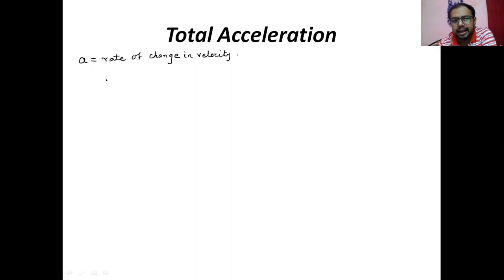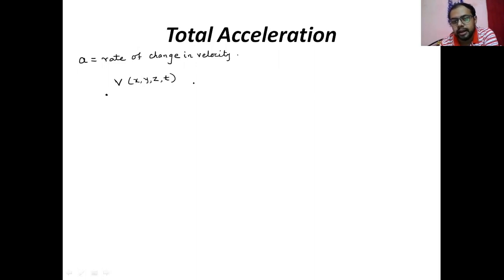Let us take, in a flow field, at time t, some flow having a velocity v. At some particular point, let us take the x, y, z coordinate at time t, that is the velocity. And velocity is a function of the spatial coordinate as well as the temporal time. So this is a particular x, y, z coordinate, that is the velocity.